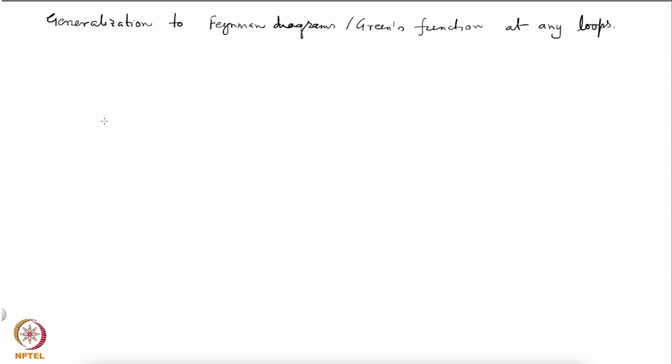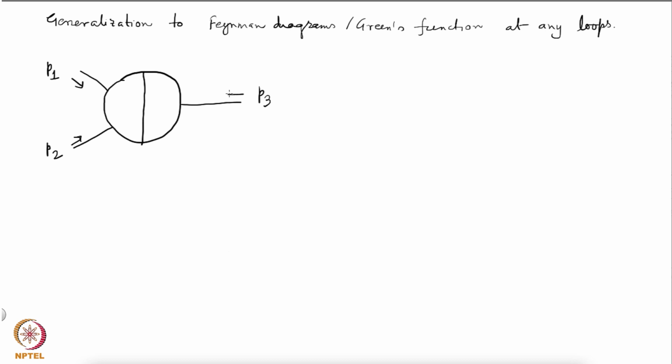I'll draw one diagram to give you some idea of the kind of denominators that we are going to get in these integrals. I'm drawing it in phi cube theory. It doesn't matter because we are not looking at the vertices and other things anyway. You could do the same thing in phi 4 theory, with similar diagrams, and arrive at the same conclusion. So let's say that P1, P2 and P3 are the external momenta. Let's say P1 square is M1 square, P2 square is M2 square, P3 square is M3 square, or you could take all of them to be equal, it does not matter. It doesn't change our argument.